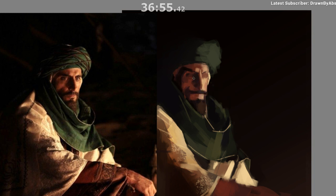Okay, so you notice I put this cast shadow in here at the very beginning. Also, it's an interesting topic. We can go into it. So I'll preface that while I'm painting right now. But the preface to warm shadows, cool lights is that people want you to have good amounts of color variance in your painting. Why is that?